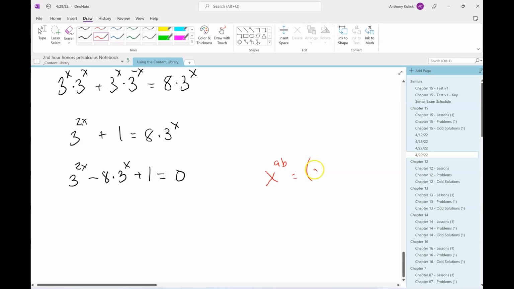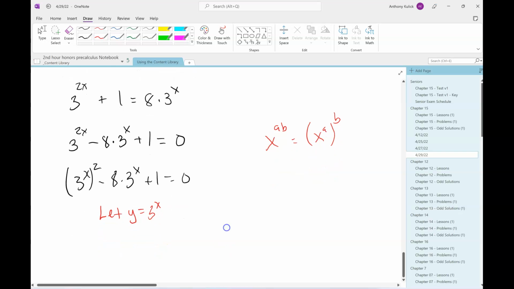So recall the exponent of an exponent property. You guys remember that? So I can rewrite 3 to the 2x as 3 to the x, squared. Definitely looks pretty quadratic now. And just to hammer this home, let's do this silly substitution, so that everybody's completely convinced we have something in the quadratic form. Everybody cool?